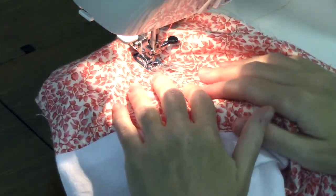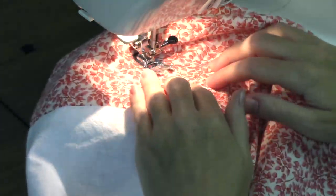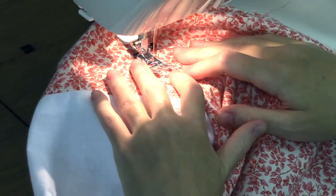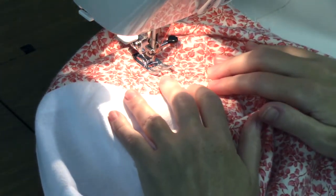And what this will do is when you wear your garment, it will keep your lining from popping out and showing in an unattractive way. So understitching seems like it's something that probably doesn't affect your garment that much, or probably doesn't do that much, but it actually makes a pretty big difference.